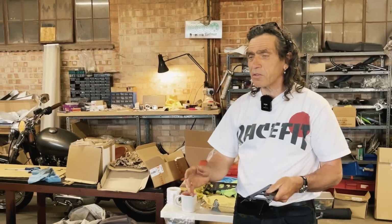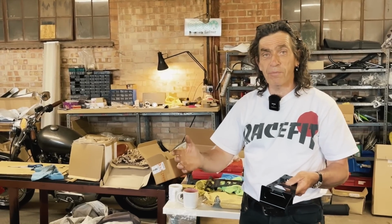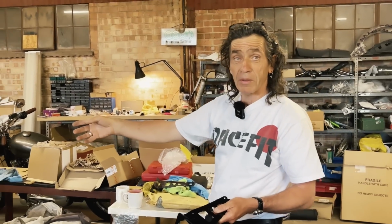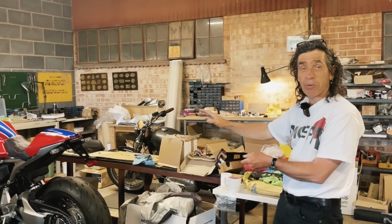This is the other thing: when I do these for Honda, I want them to look like Honda could have built them. Rather than do a really funky custom one-off, that isn't what I do with Honda. You've got to replicate it 50 times, so the quality's got to be there. I want it to look uber cool, but kind of Honda could have built it, rather than doing a one-off that's obviously not built by Honda. I look at that and think, that's how Honda should have built it. Do you know what I mean? It's not wacky. It could still be a production bike.